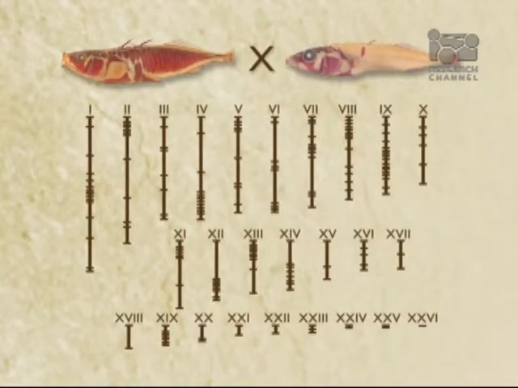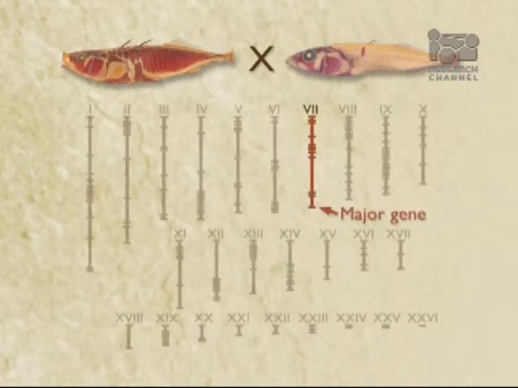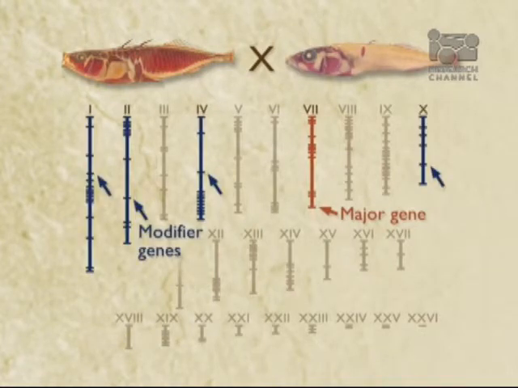When you do that, it turns out, and we get a result that should be now sounding familiar, there's a single major gene that maps to the distal end, this time of linkage group 7, that controls about 2/3 of the variation in pelvic size in the F2 progeny from this sort of cross. Once again, it's not Mendelian, so there are a series of chromosomes that have smaller quantitative effects and control maybe 5 to 10% of the variation in pelvic size.